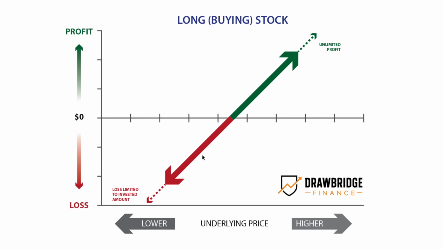Here's the graphic version. So the center line is the price of the stock. As you can see down here, we've got the underlying price, and it's lower to the left and higher to the right. So if this was our purchase price right here, we have zero profit at that point. If the price of the stock or ETF goes up, then the profit increases, and it increases usually at a 1-to-1 ratio. So a $1 increase gives us $1 of profit.